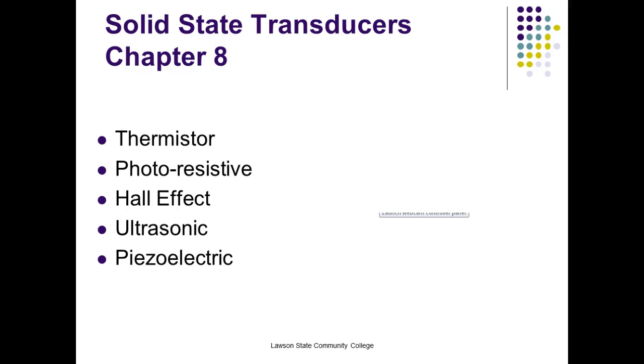And what are some of the sensors they talked about? Of course, we talked about this. I don't know what's going on here, guys. These are the ones that chapter 8 talks about. They talked about thermistors, photoresistors. Well, photoresistors is actually chapter 15. Hall effects, ultrasonic, piezoelectric. And also talked about different gas sensors. I think that was covered in.